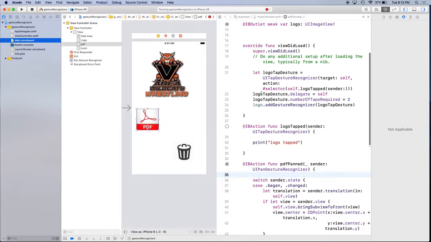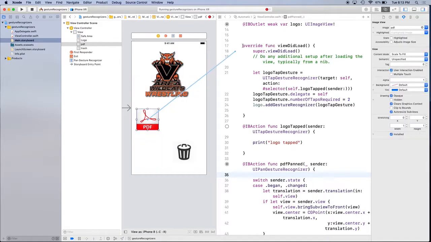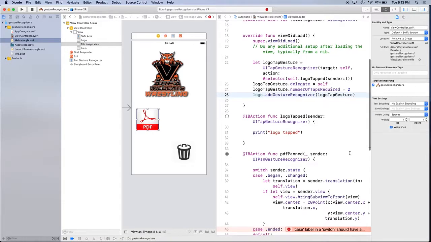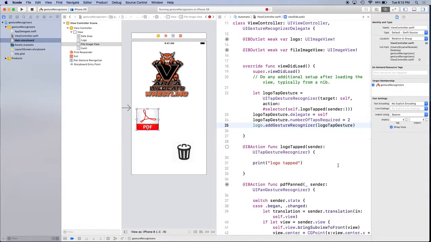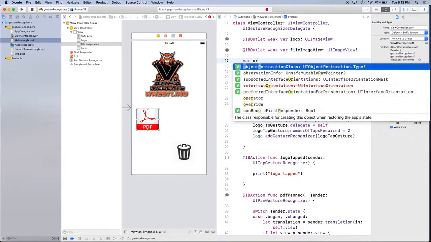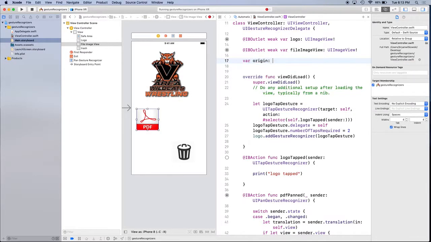So I'm adding this outlet for my file. I'm just going to call it file image view. And I need an origin. If I'm looking at this file image view, it's really a CGPoint, like the origin. So I'm going to have a variable called origin that's a CGPoint.